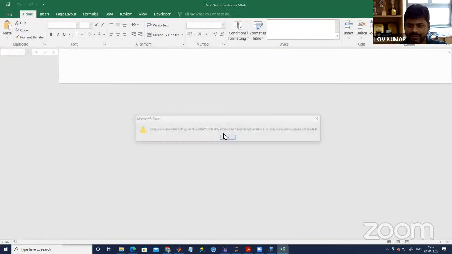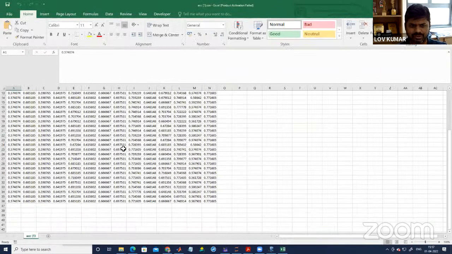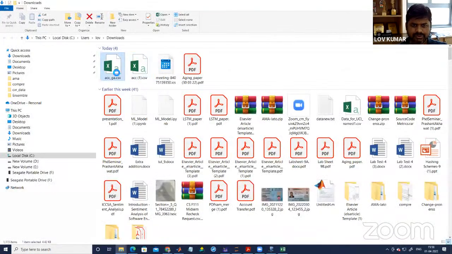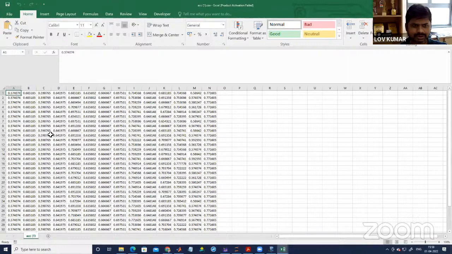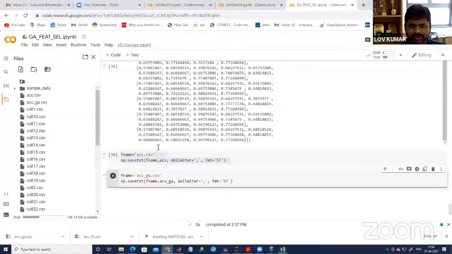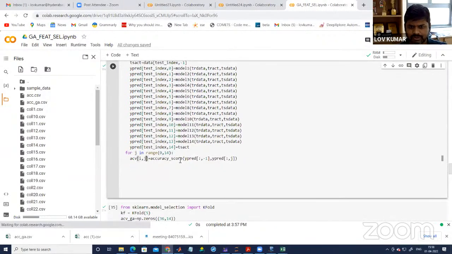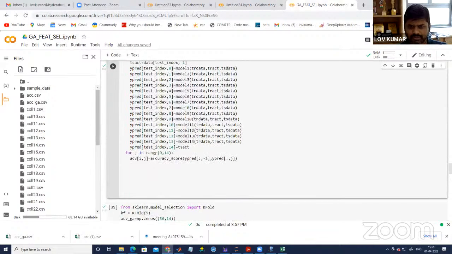Now you can see, here we can easily find in which case it is giving the better accuracy. This is the accuracy value we are getting based on feature number 1, and the second one based on feature number 2, that is for the final G. We are getting this value in one case, and this value in another case, but in this case we are getting the same value, so we have to check. Somewhere we are making a mistake, or ACB of IJ equal to Y product. We are taking the data here, Y product PR plus 1.